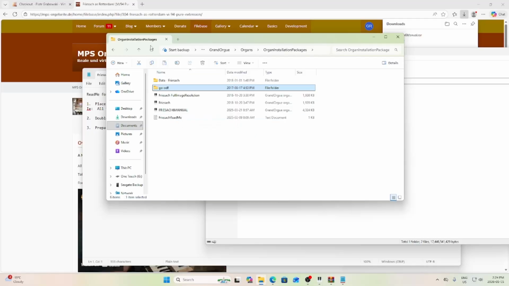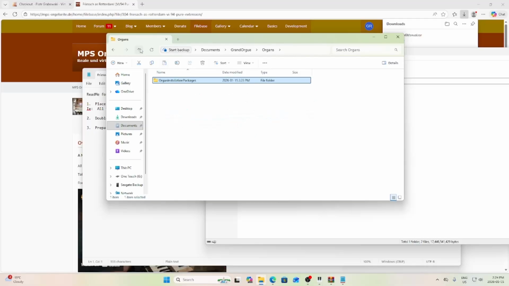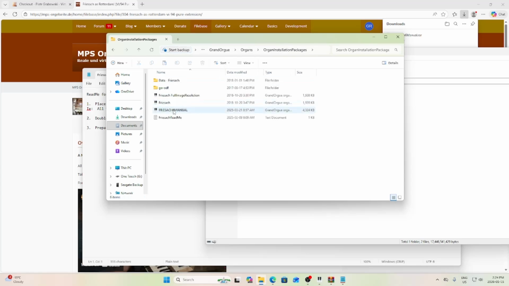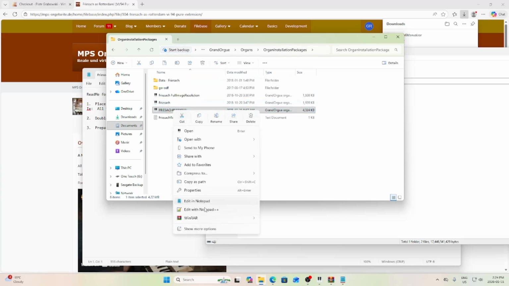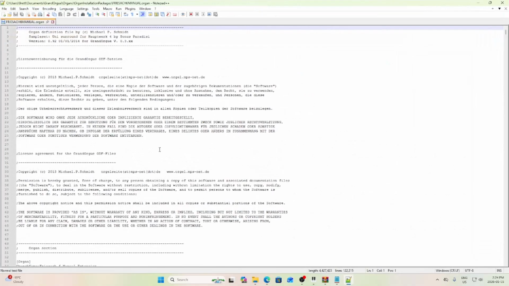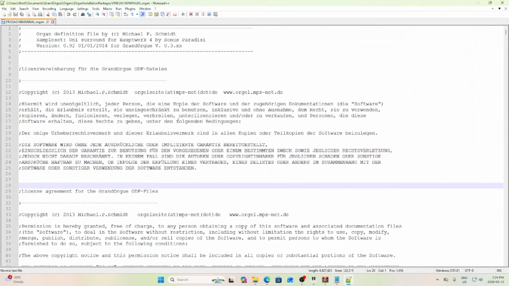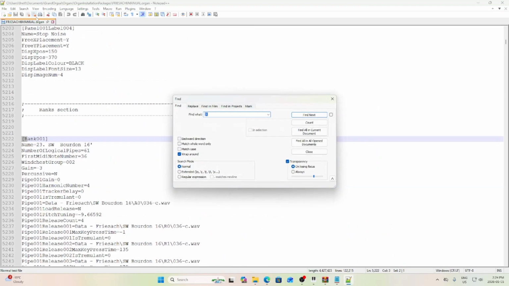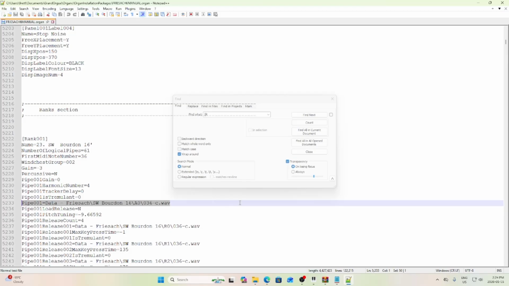Okay, so now you can see here we're inside the Organ Installation Packages directory. Now I use a program called Notepad++ to write all of the code. Now we can see here by searching the code that the reference to the organ doesn't even reference Organ Installation Packages.